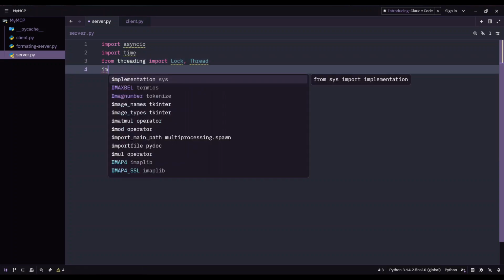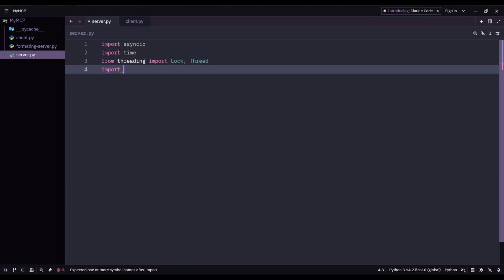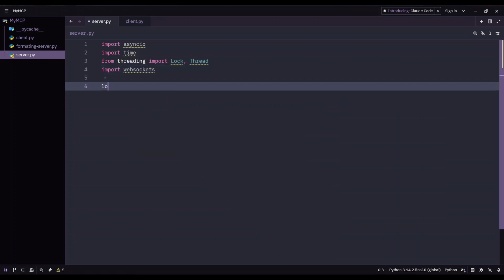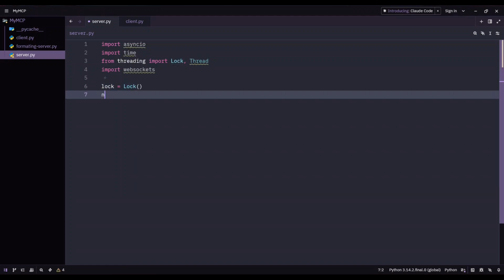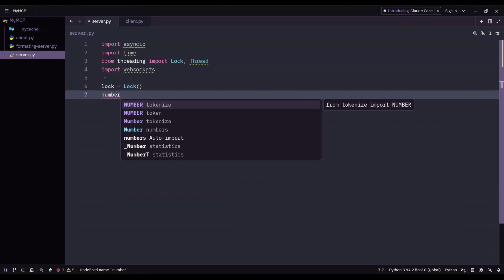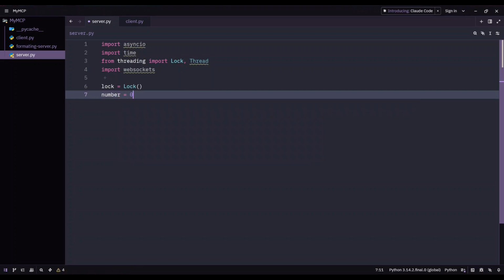And now finally import websockets. First I'm going to create a lock and one number that we are going to share. The first value I'm going to set to 0.